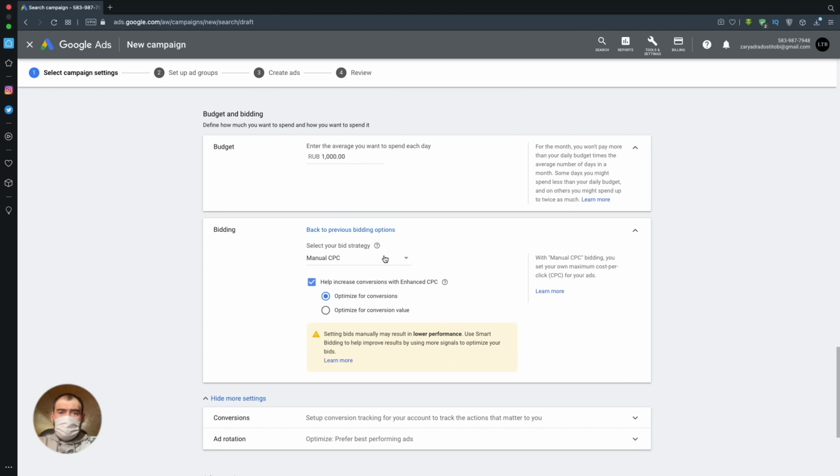If you set, for example, 100 rubles as the maximum cost per click on your ad, the optimizer, the robot of the system, realizing that the user who can now make an order on your site to a greater extent, will show him ads on more favorable terms.